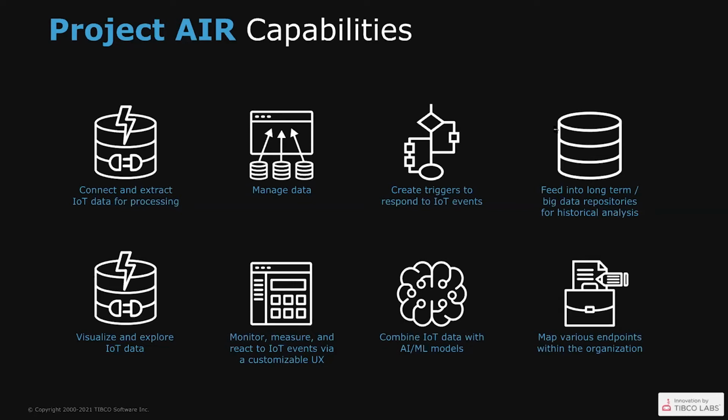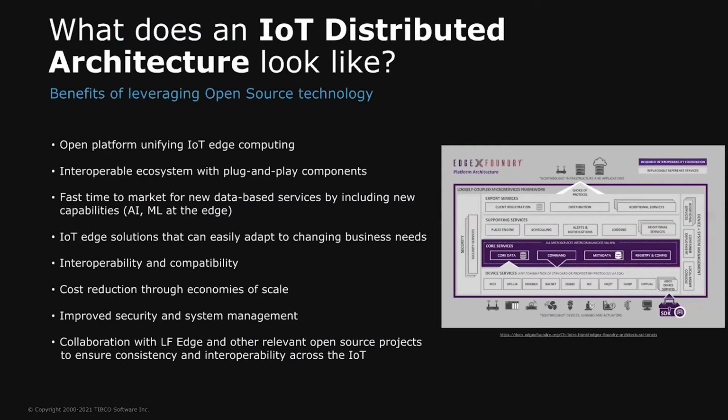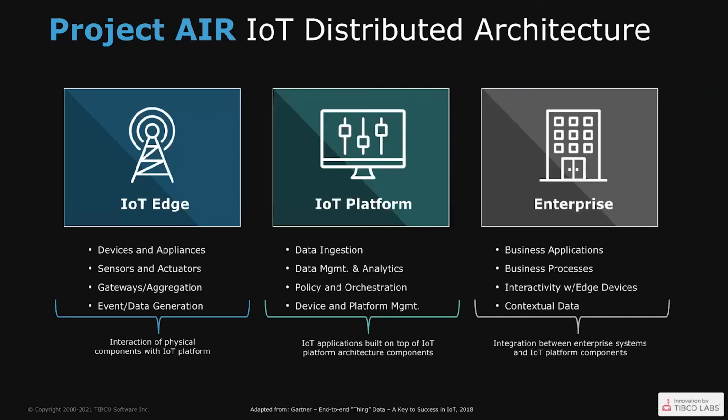With that said, let me jump quickly into a high-level overview of the architecture, and I will explain how we are going to use the snaps for the specific components that we are going to be showing in this demo, the components that are going to be running at the edge. So the architecture for Project AIR is made up of three parts, and the components that run at the edge. That's where we have the devices, the sensors, the gateways, and where all the data generation is done.